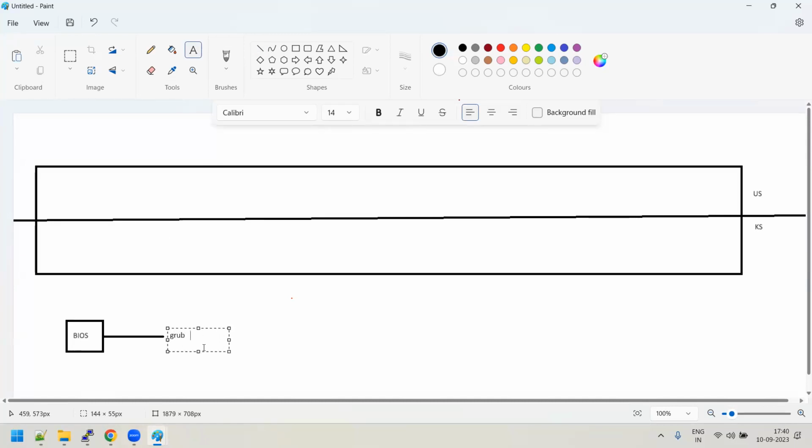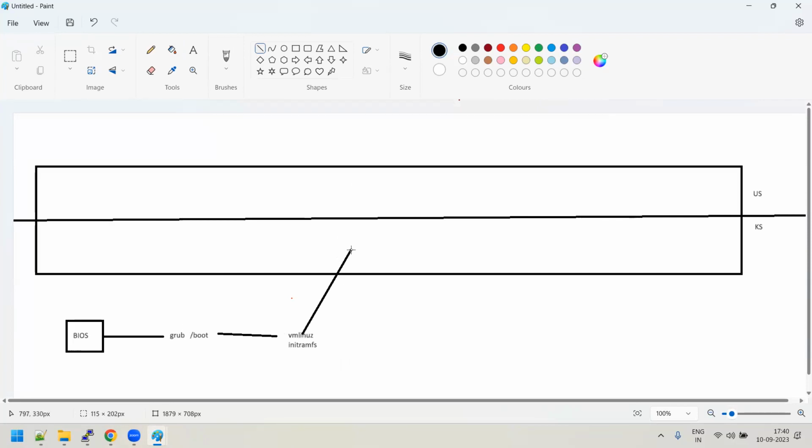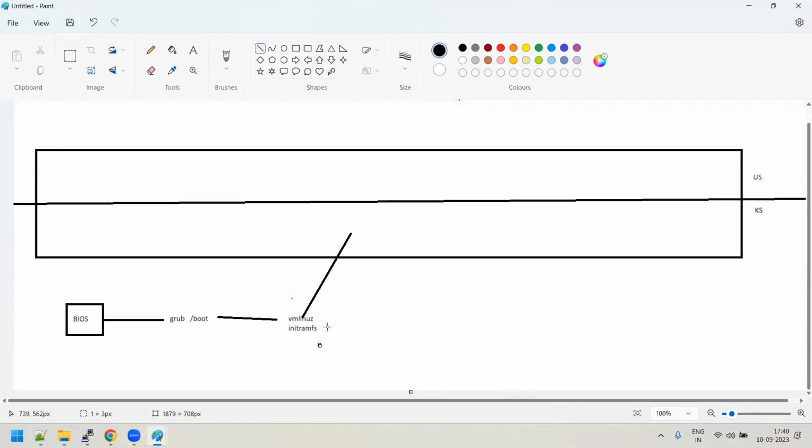But where is this grub bootloader? This grub bootloader is there under the /boot partition. So it is going to call this grub bootloader. The grub bootloader will try to detect where exactly the compressed image of our operating system is. Grub will understand that under the boot directory itself there are two files: one is your vmlinuz image and the other is the initramfs. It found these two important files. What will grub do? Grub will take the vmlinuz image and copy it into the kernel space. And the same grub will take the initramfs and copy it into the user space.